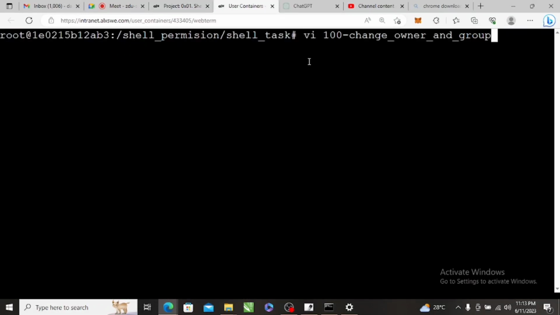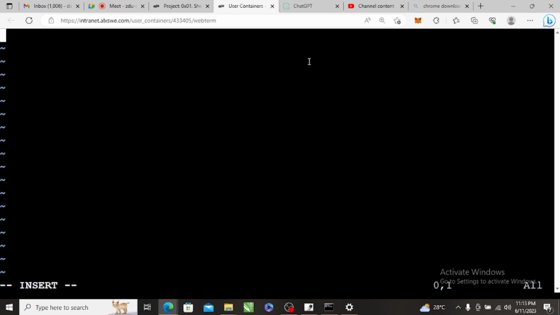So I'll write the shebang, bin bash, then change the owner to Vincent and the group to staff for all files in the directory.